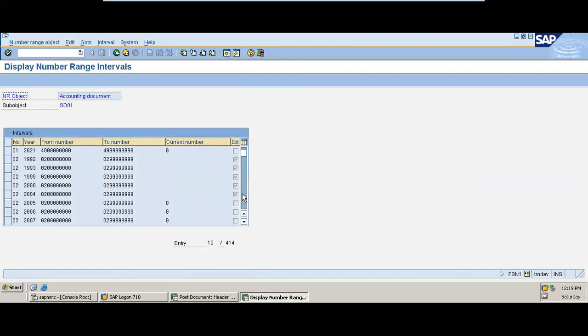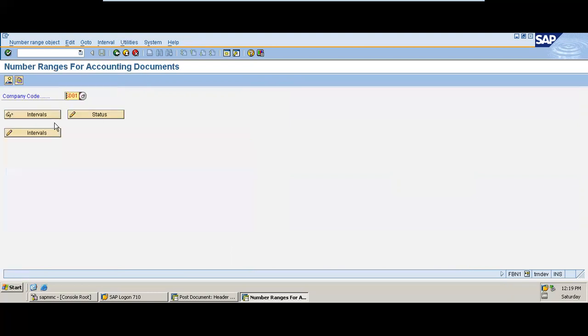So if you go there, just go down a little. So you see 10 and 12. So 11 is missing for this. These are your fiscal years. These are the number ranges. The document numbers pick their numbers from the number range. In our next class, like I said, we're going to look at the concept of number range and posting keys. Let's go back.